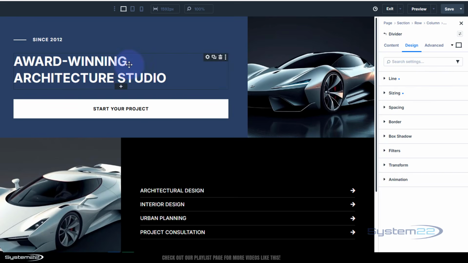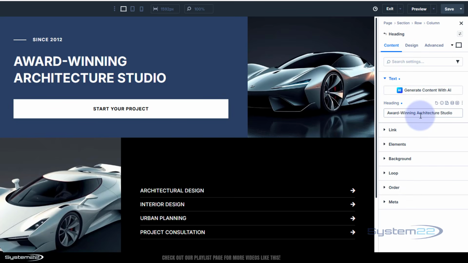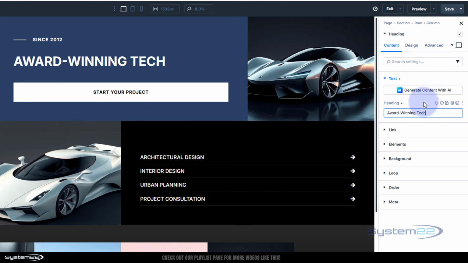And of course, you're going to want to change some of this content here. Again, just click on whatever element it is. It's a heading element. Under contents, always where you'll find the text with text elements. Let's go in there and just tech will do. Now down below that, they've got a button here. Obviously, you're going to want to take people to where you want to take them and tell them what you want to tell them. Let's say take a test drive.